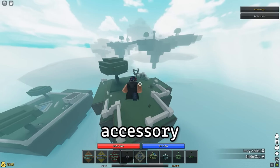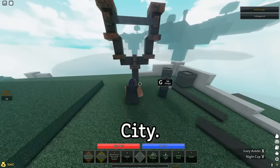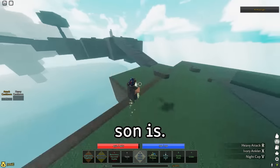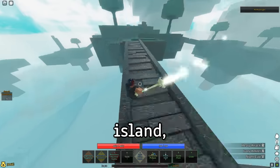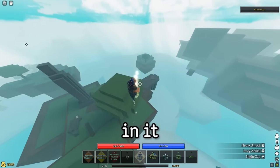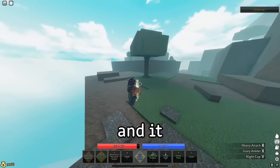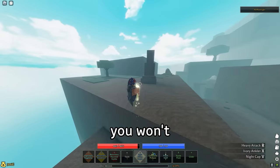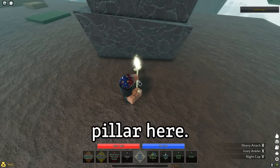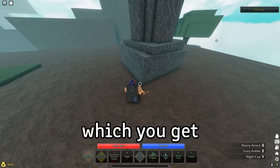You'll find this accessory at a chest in Cloud City. Take the slingshot here and then follow to the island where Highway Sun is by teleporting. On that island you'll find a golden chest which will have the accessory in it. Like the chest with the glider, it actually disappears once you get it, so you won't see it on screen, but you'll find it at this pillar here.